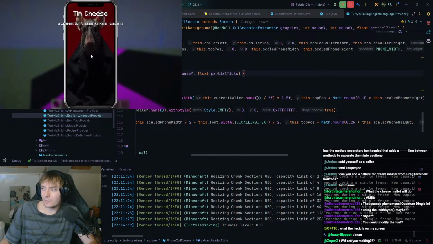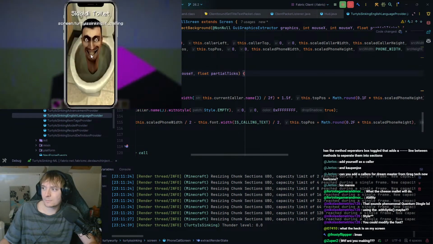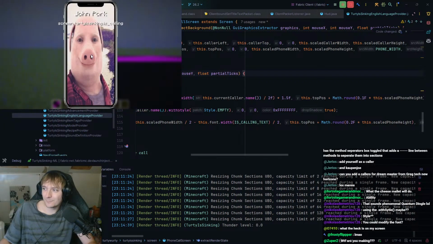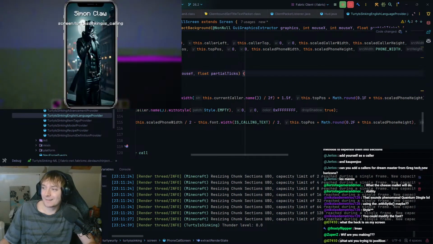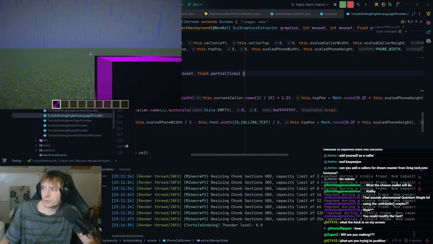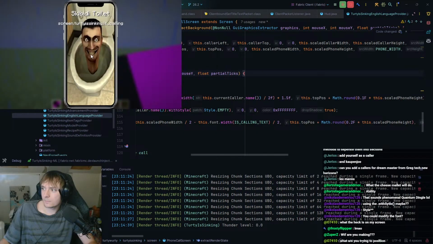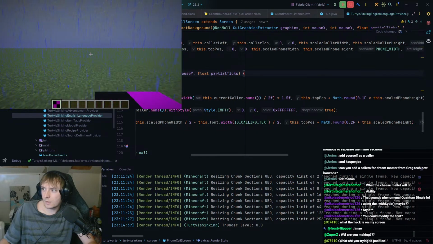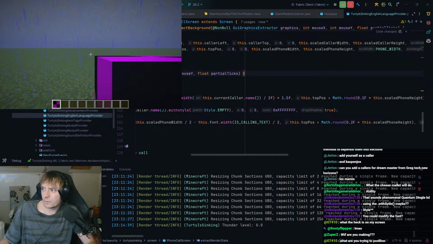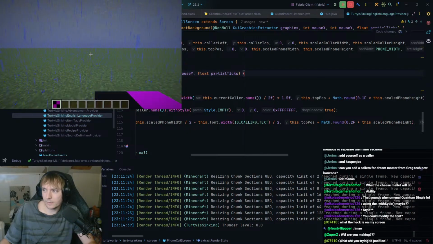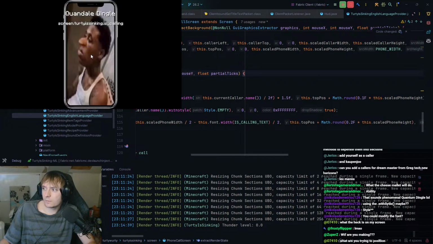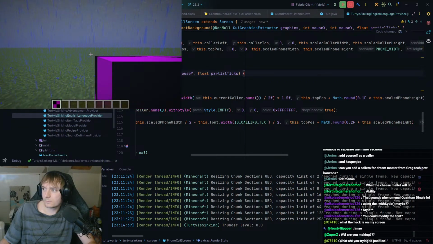No, we've got Marvin Beak. We've got Tim Cheese. Look, we've got Skibbity Toilet. We've got Simon Claw. We've got Quandale Dingle. We got John Pork. Can we get what about the other one? We've got Bob Bacon briefly showing up. Can we get the other guy? It's a very low chance. Why is Bob Bacon so rare, by the way? Anyways.